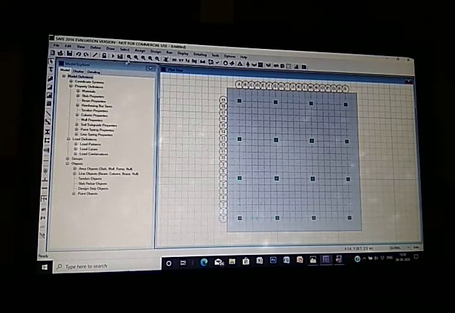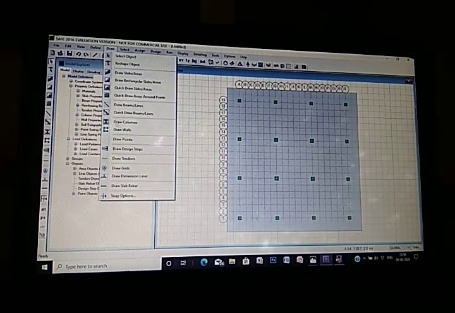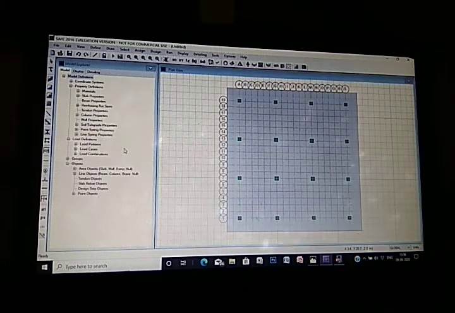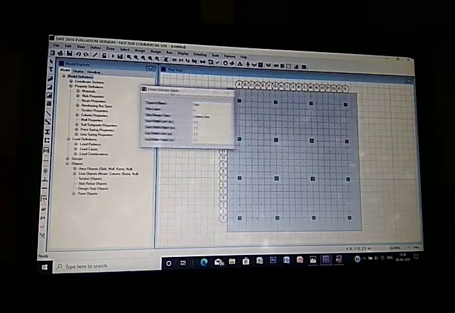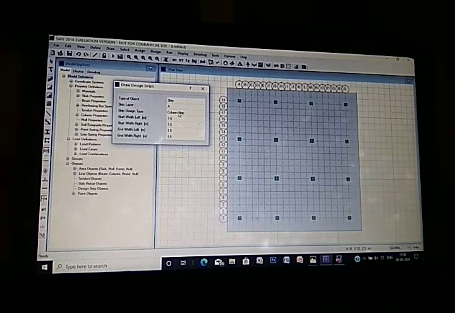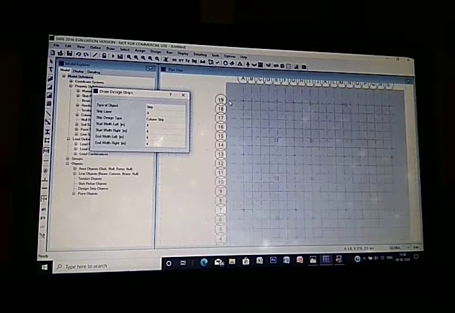So now we need to draw design strips. Draw the design strips. So now the column strip here, column strip. So width we need to change to 4 meter. Width left and right on every side is 4 meter. We need to change. And now we need to draw.